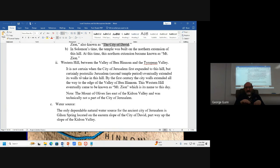today we'd move in big earth moving equipment and level out a level spot, build on top of it. But in biblical times, what they did was they went out a ways down the slopes of the mountain and built retaining walls, and then would fill in order to create a flat space. So those walls, the western wall, the Wailing Wall, and the walls around the Temple Mount today are all just part of that retaining wall. That's part of the structure beneath the temple. But the temple itself was completely thrown down.